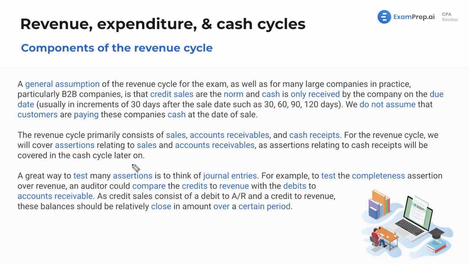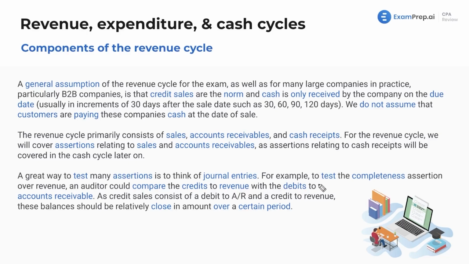Right, that chart we just looked at on the previous slide, we didn't really cover anything cash related because we got a whole portion for that. And lastly here, a great way to test many assertions is to think of the journal entries. As I mentioned before, with your journal entries, you're not escaping them on audit. In general, journal entries are great. They never lie. Trust the system. A lot of people like to try to avoid them at all costs. Fortunately and unfortunately, I think they are very important.